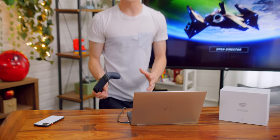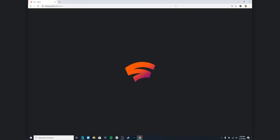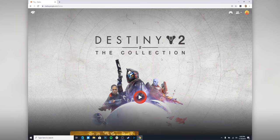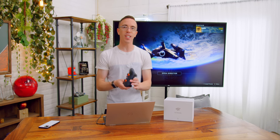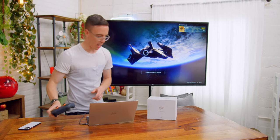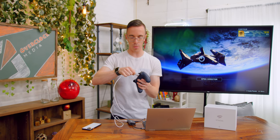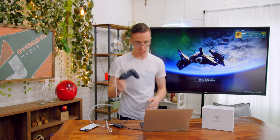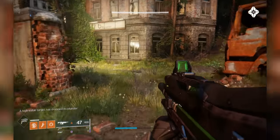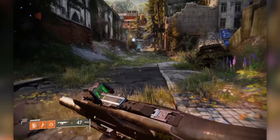The next thing I'm going to try is playing Stadia on a standard computer running Chrome. You just go to stadia.google.com and it should just work. The wireless controller function is coming soon, which is a little bit of a downside — there are a lot of cool features coming but they're not quite out yet. On PC you do get access to other controllers, including mouse and keyboard or an Xbox controller. For right now I'm going to plug my Stadia controller in via USB. My first impressions are pretty solid, though I do notice a little bit more latency — the difference between wired versus wireless does make a difference.